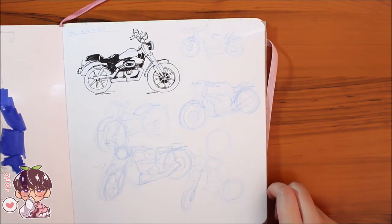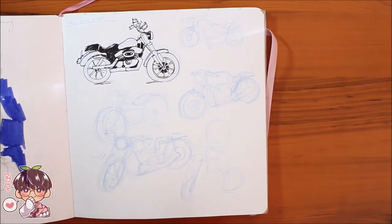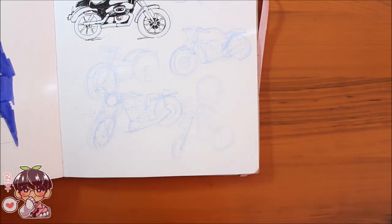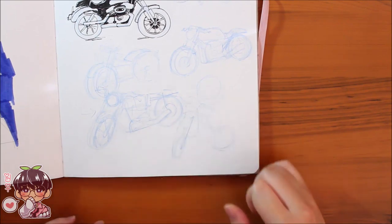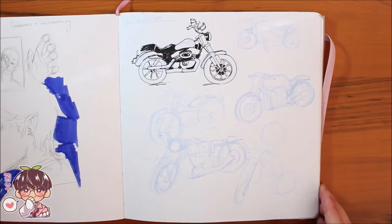I had a commission to draw a woman's fiancé — she wanted him riding a motorcycle because she initially wanted him on a giant cat, but I can't draw cats well and didn't have time to learn. So a motorcycle was more up my alley. I did quick studies of the shapes and parts, went with a pose where one leg sticks out and the bike leans, similar to this reference. Just a quick study before tackling the commission.